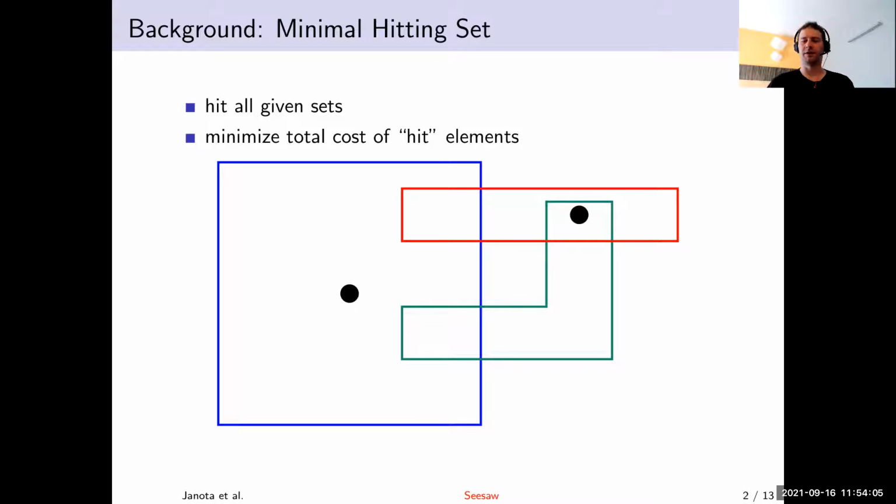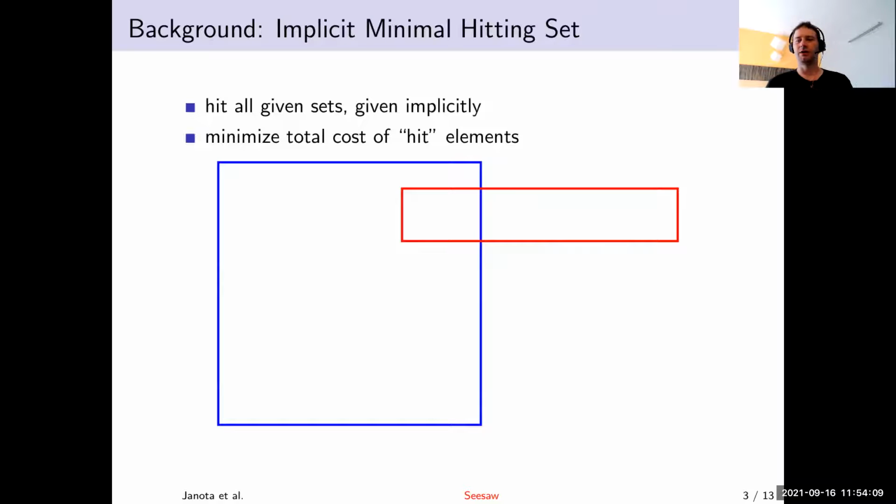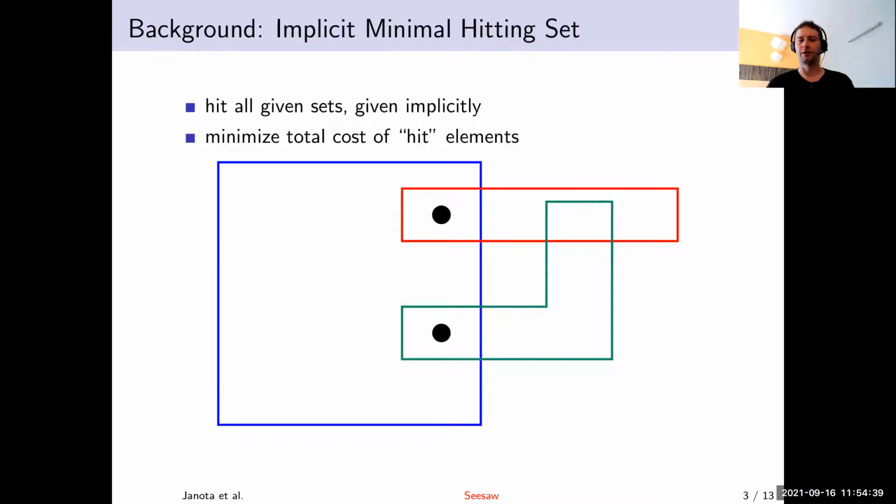Now, what is the implicit hitting set problem? It is when we are not given all the sets all at once, but we are getting them one by one. So imagine that we have this blue and a red set, and I see only these two. So, well, I'll just pick an element that's in the intersection, and that covers both of these. However, now someone gives me another one, this green one, and then I have to add one more element to cover that one, to hit all 3. And now another 4th one comes, and then I have to alter my solution to still get the minimal hitting set. Okay, so I'm not solving one minimal hitting set problem, I'm getting sets one by one.